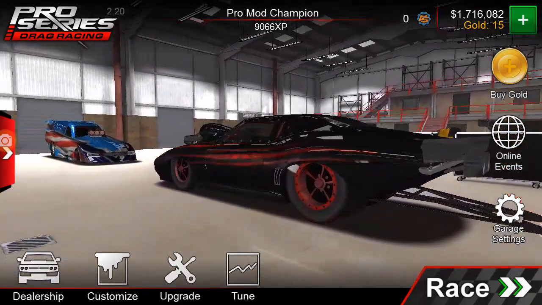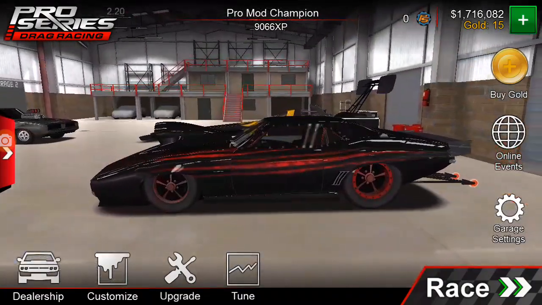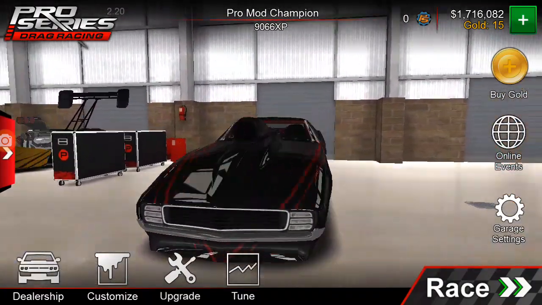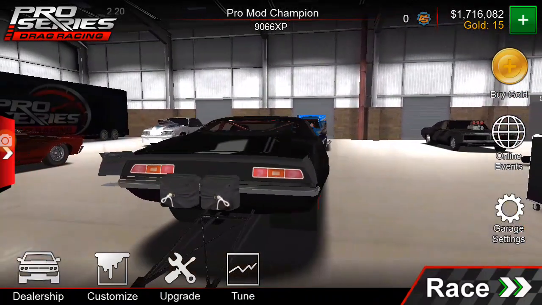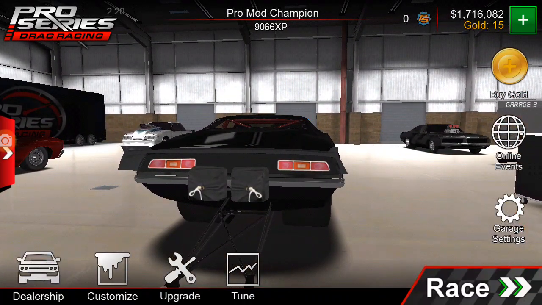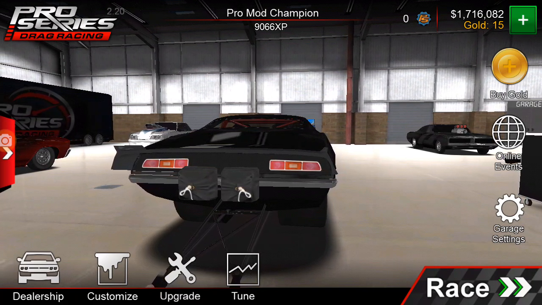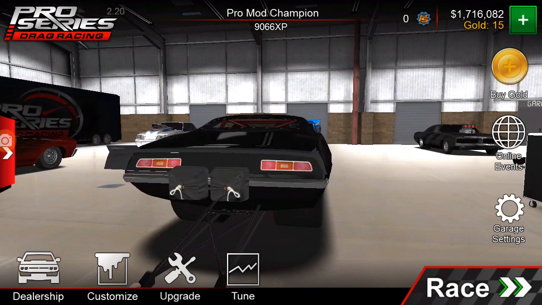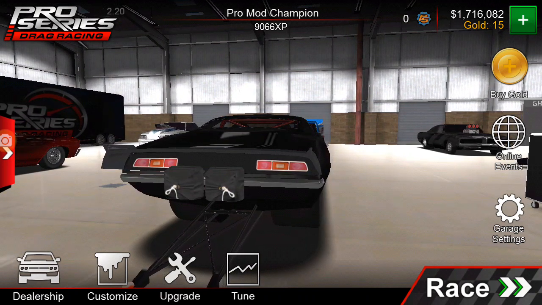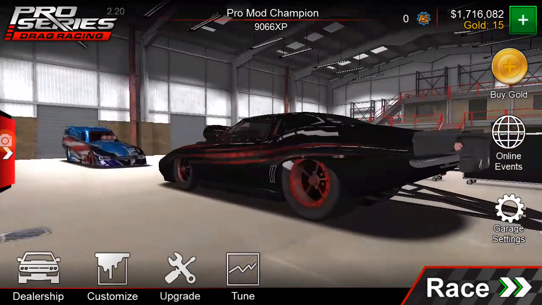This is a '69 Camaro, and '67, '68, '69 to most people look the same, but there's differences. For example, count the taillights. '69 has three segregated taillights on both sides. A '68 has two, and a '67 has just one.